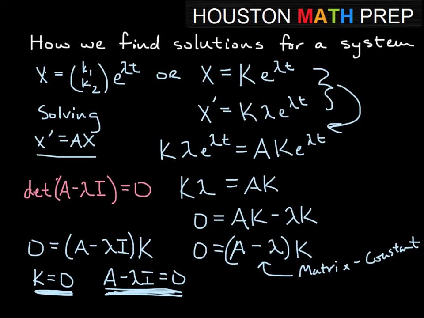And the values that we actually end up getting for lambda, those are going to be called eigenvalues. That will give us our eigenvalues. And so we'll do a bit more with eigenvalues and what those do and what we can use those for when we actually work out some examples, but we're going to call those values for lambda the eigenvalues.